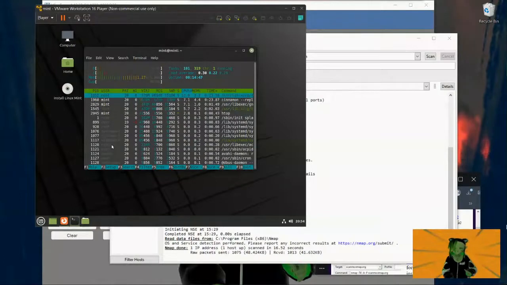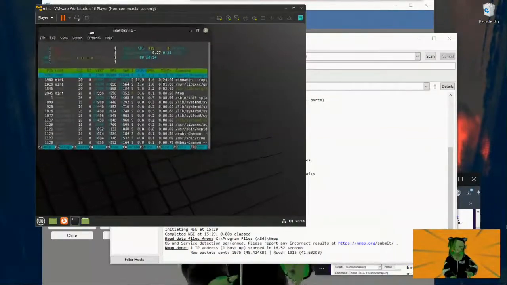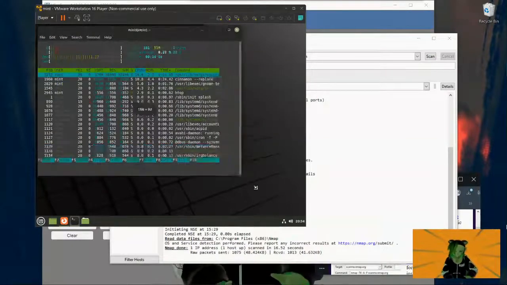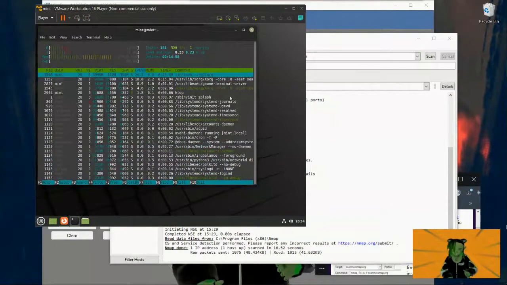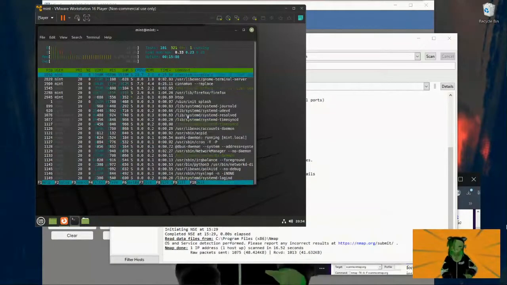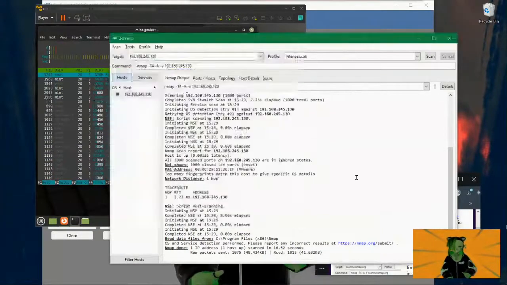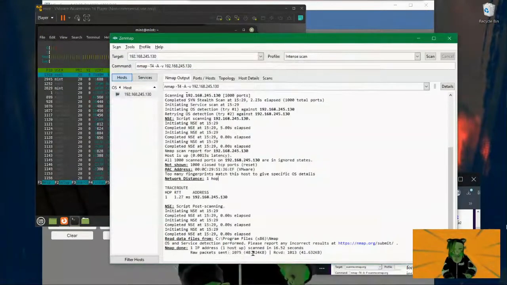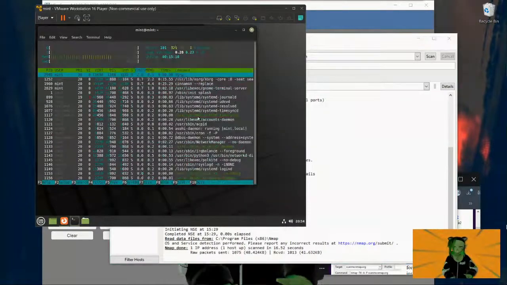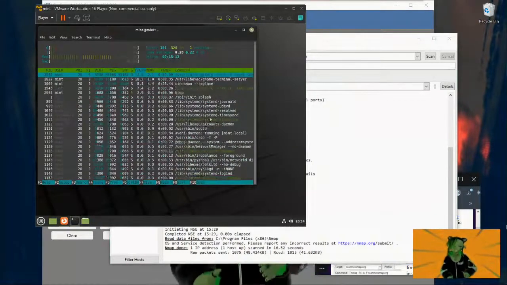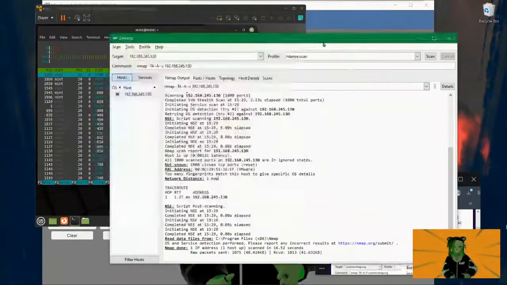We can look at things, and because we are root user, there's a lot more we can do than what you can on your Windows task manager. And so we can see what exactly is happening. So basically, if we run this scan and we're getting a lot of lost packets, for example, we're not receiving nearly as much, then we can say, okay, something is happening to take up a lot of traffic, could be causing confusion, and so on.